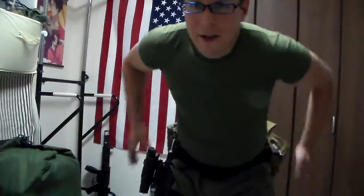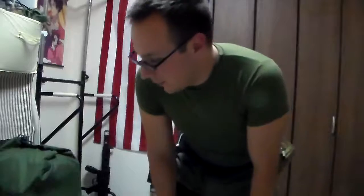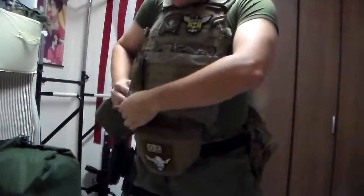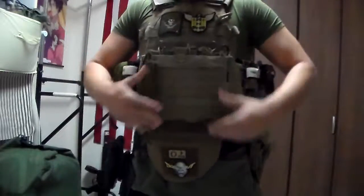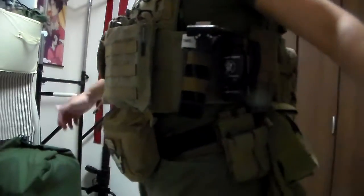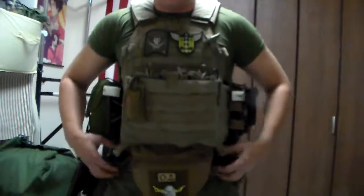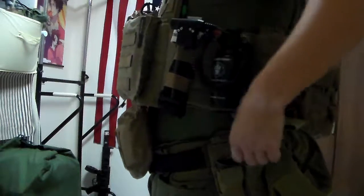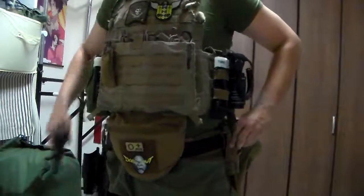Pretty awesome, very much enjoyable. All of my stuff that I need for close quarters combat is available here, and then I can get everything else mounted on my plate carrier just fine. Let's go ahead and put that back on. Yeah, we're actually pretty comfy, everything's readily available, and again — no crazy interference. I had the older version with the Sure-Grip, which was three wide with a ton of extra padding space, only meant to be worn as a battle belt. That came up higher and rubbed all over the plate carrier in the rear section — it was out of control. Now I can actually use this and get access to everything.